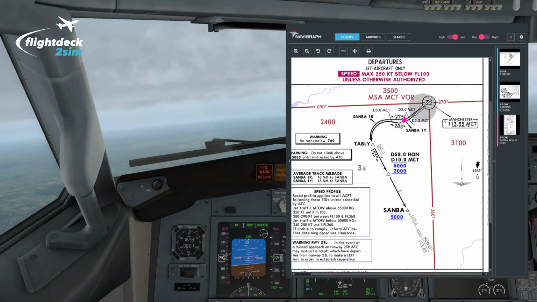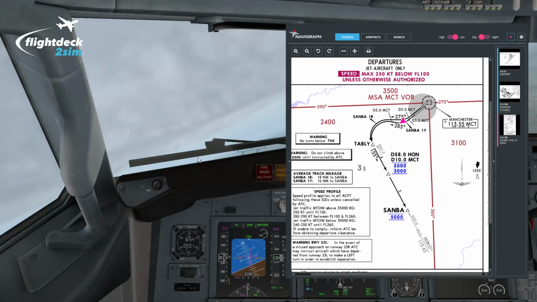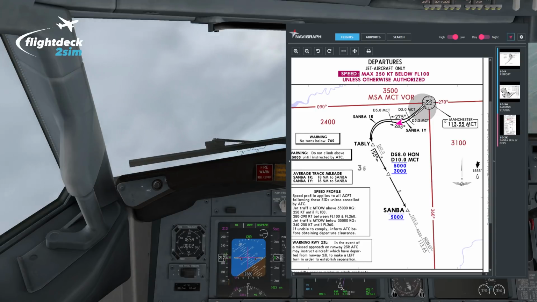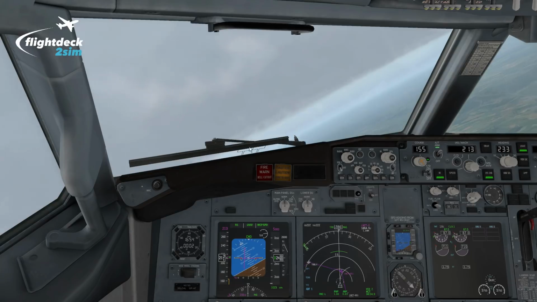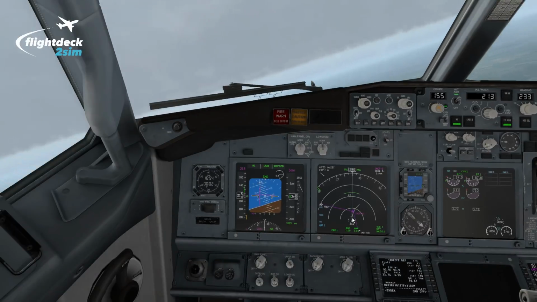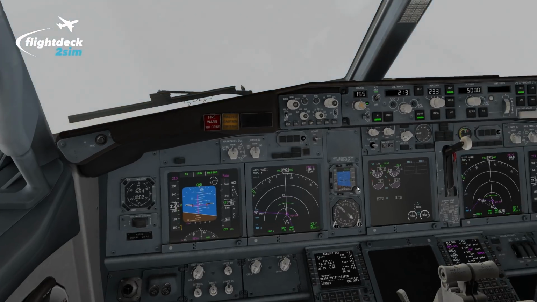And here you can see how we're progressing nicely on the SID. Here's the first turn at 3 miles, onto a track of 275. Very good. Ooh, it's going a little bit wayward on the turn there, a little bit aggressive, and there we've got a left turn there. Anyway, flaps are up, no lights. Keep an eye on that.